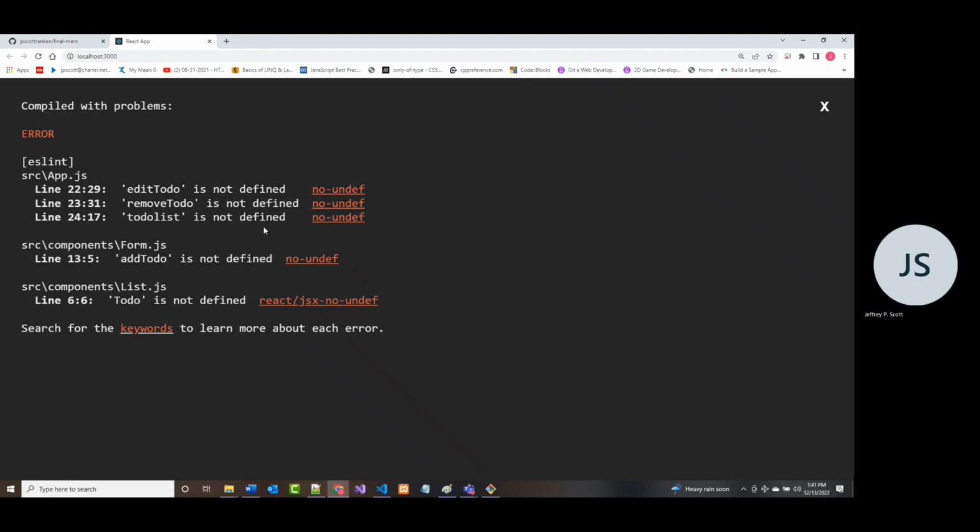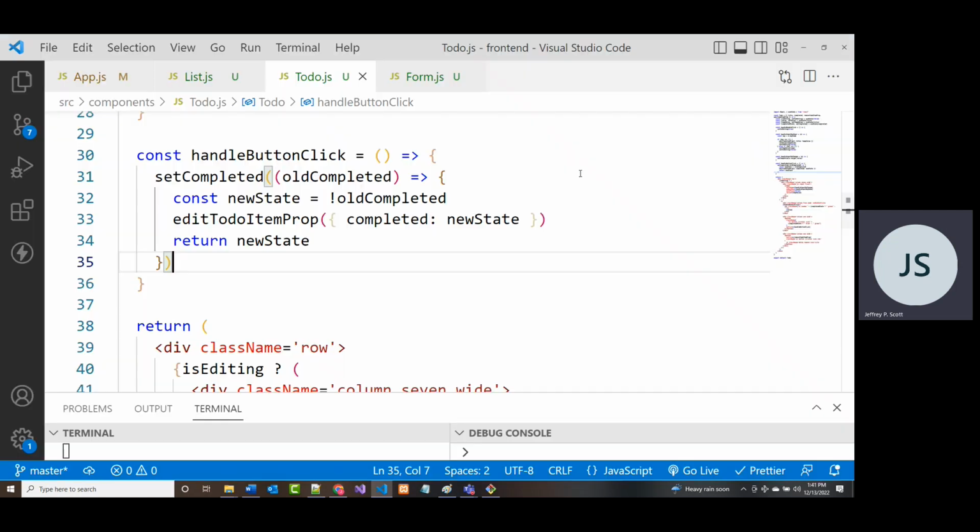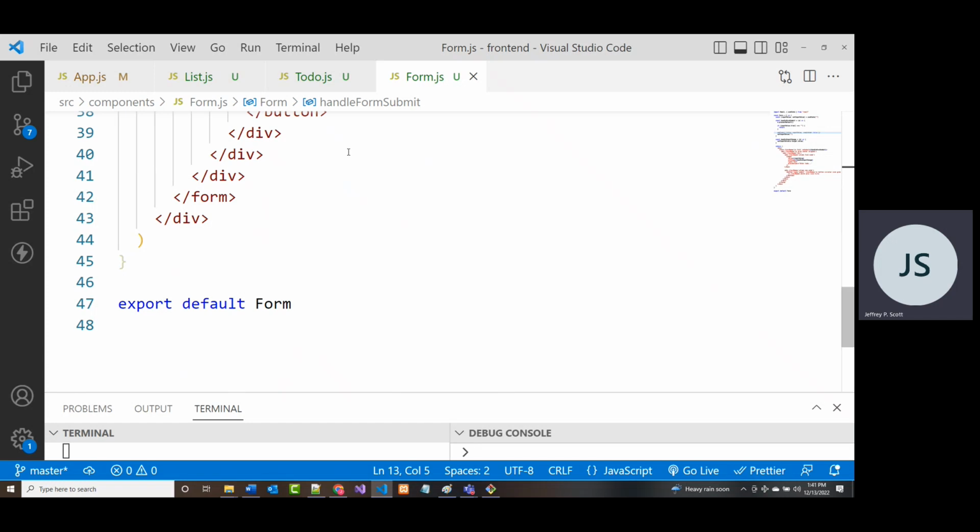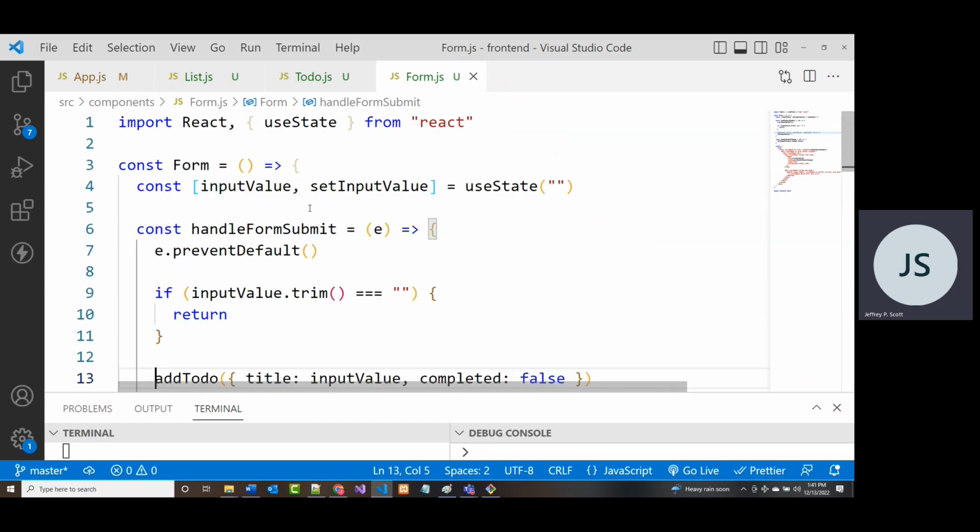Let's go back and look at what we've done so far. All right, so this is the form. This is the thing that came up originally that has a text box in it and now just one button that's a round circle with a plus sign after it. And that's going to be, for lack of better words, our submit button. All right.